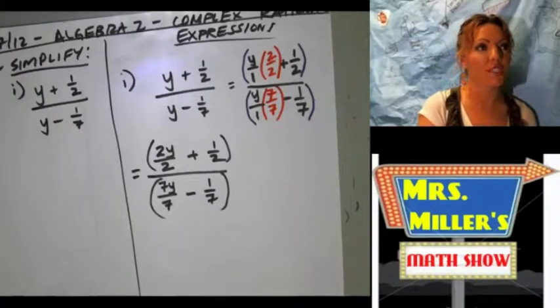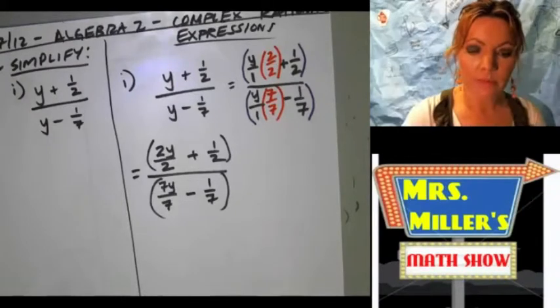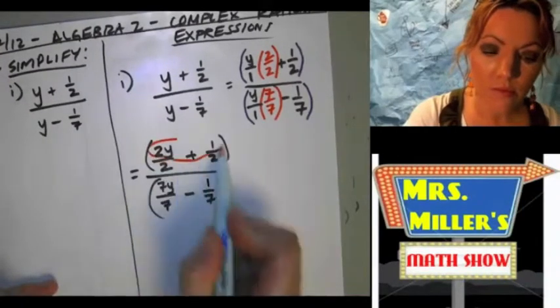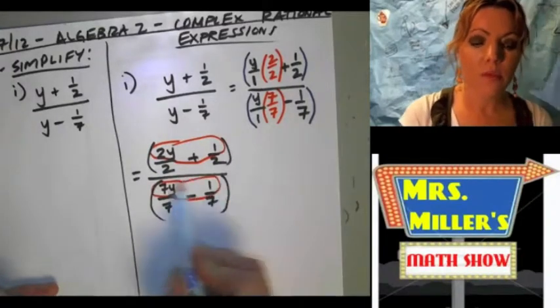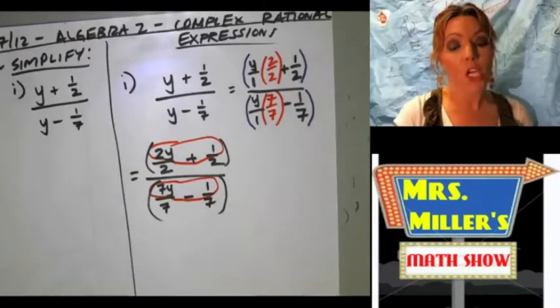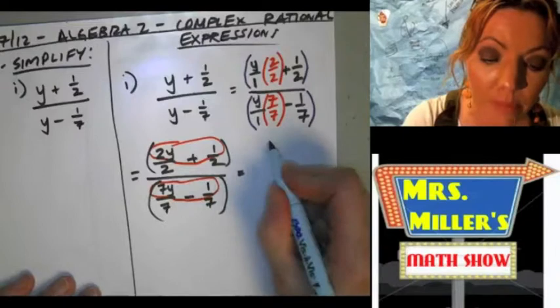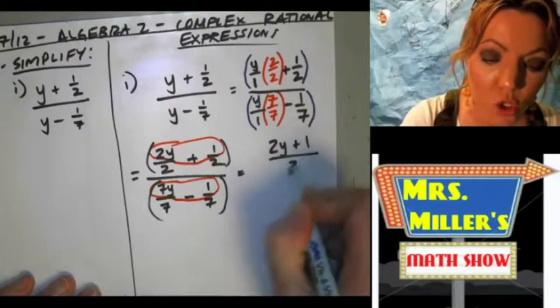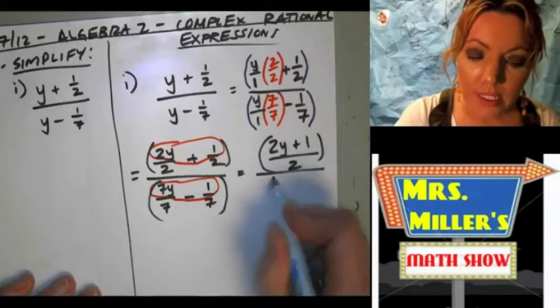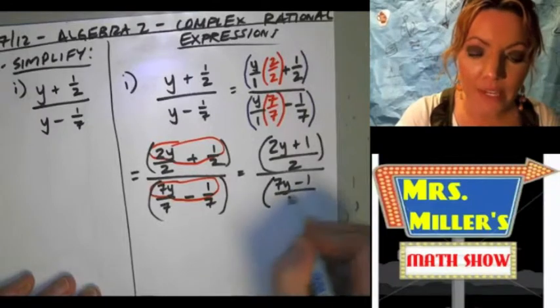Shuggy, I just had a question. Go ahead. I was thinking that you can do 2y plus 1 so it would be 3y, but can you not do that because there's no y? Exactly. They're not like terms. But what we can do is combine them into one fraction like this. So it's 2y plus 1 over 2, and 7y minus 1 over 7. Perfect. Everybody give it up for Shuggy.